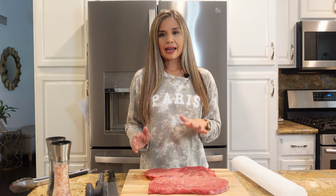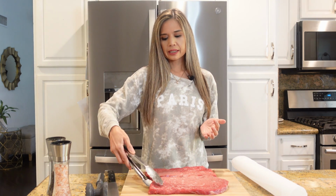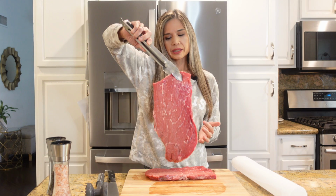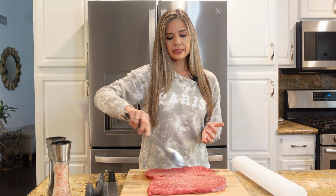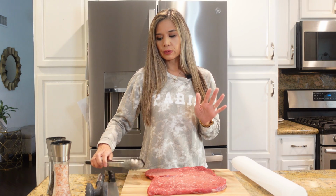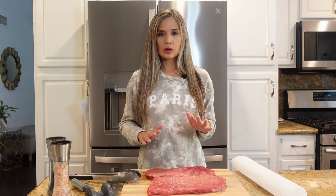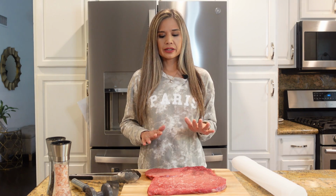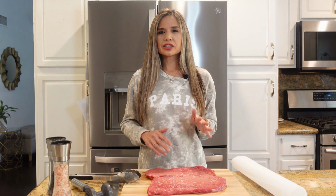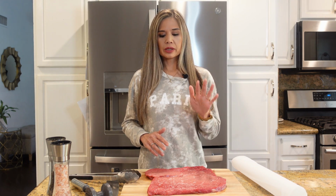Okay, so first things first, I'm going to get started on our meat. I have some top round steak here. I'll show you guys this cut of meat. I haven't worked with this cut much, but when I did some research, I found that this was the commonly used cut for this recipe. Just like pot roast, when it's cooked low and slow, it comes out nice and fork tender. You could also use a chuck steak, but the chuck steak does contain a lot more fat, while the top round is a little bit leaner.